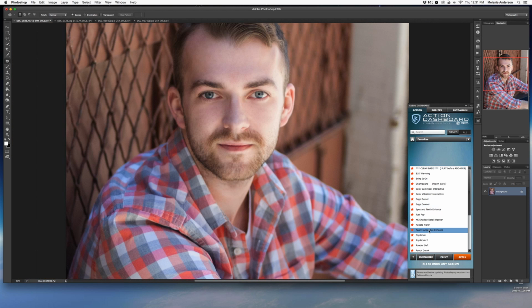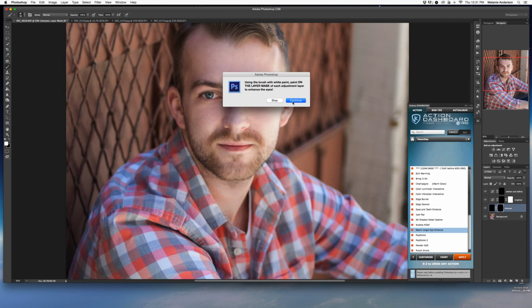All right, let me do eye sharpen. So you can see I pretty much do the same process for everyone, unless we wanted to do the lens flares, the coloring, or stuff like that. I have a filter in mind that I think we're going to use for this area. It's a Great Gatsby action. So we're going to try that then.